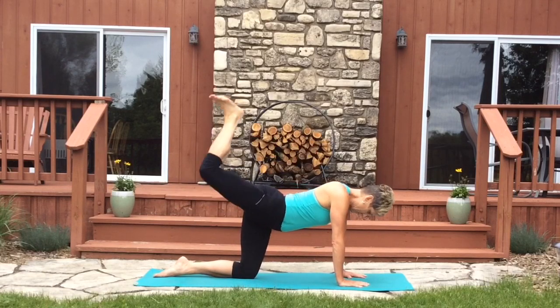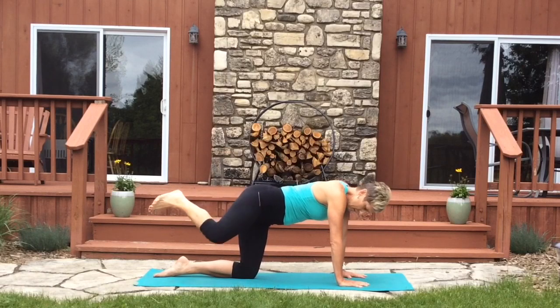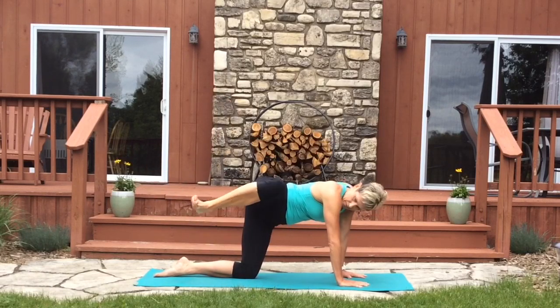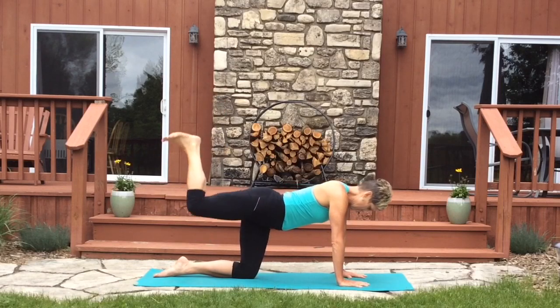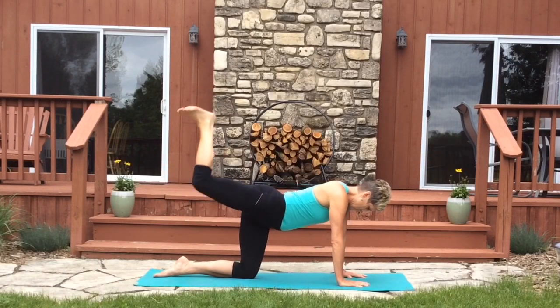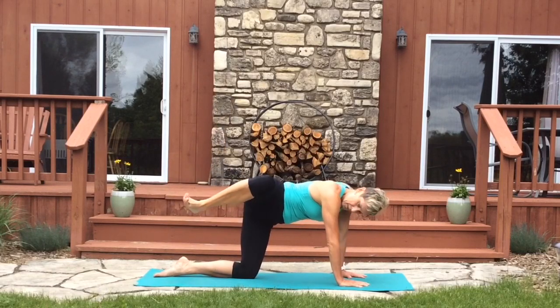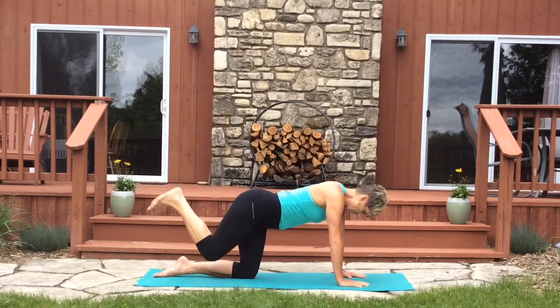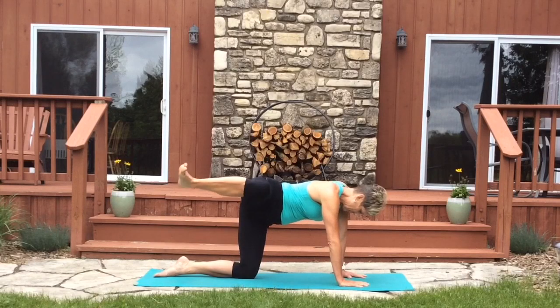Now we'll bring our knee to the outside and then donkey kick up. Knee to the side, kick up. Side, kick up. Fire hydrants here, up and down singles.